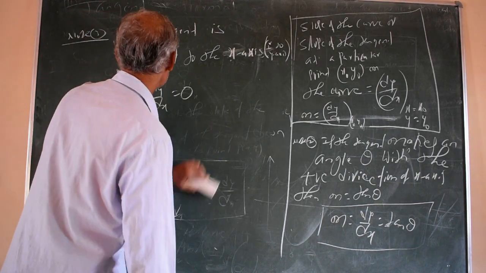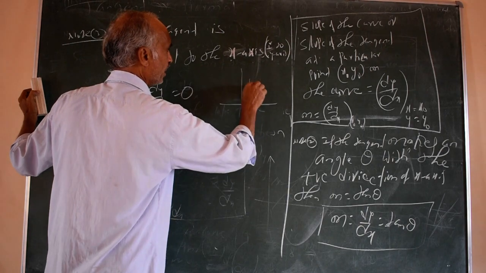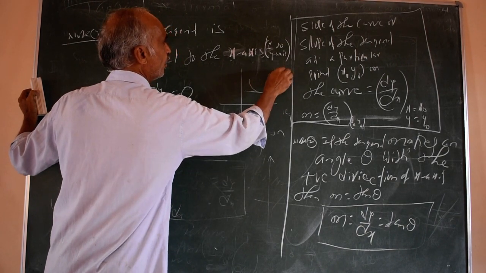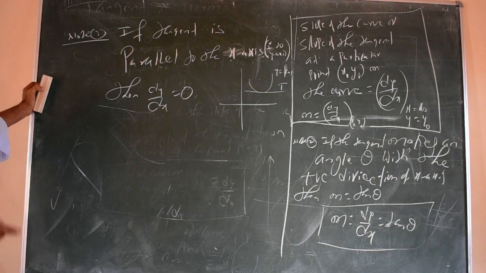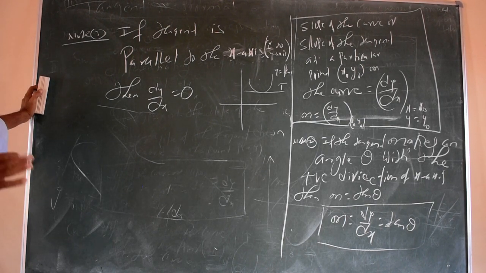So then dy by dx is 0. Here in the figure, suppose the tangent is parallel to x-axis, tangent in the curve, equation of the curve is y equals to f of x. Always equation of the curve is to be differentiated. Mind that one. In the beginning only I have mentioned note 1. By differentiating the equation of the curve, simply dy by dx taken.